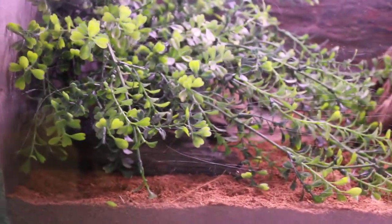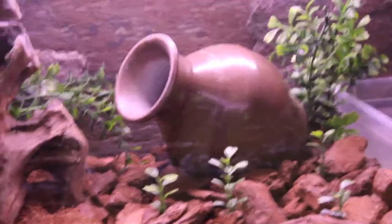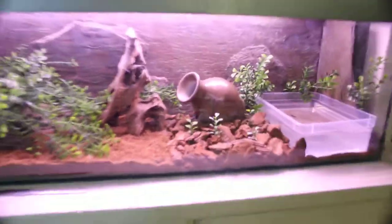So this is the warm hide spot. And there's a vase that they can hide in. It's a cold spot. So yeah, it's my red-sided garter snake enclosure.